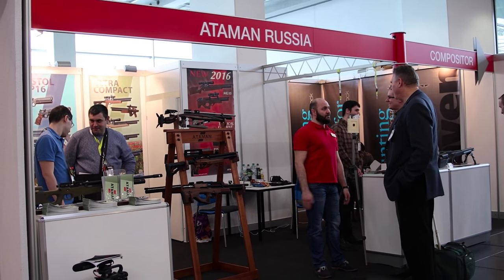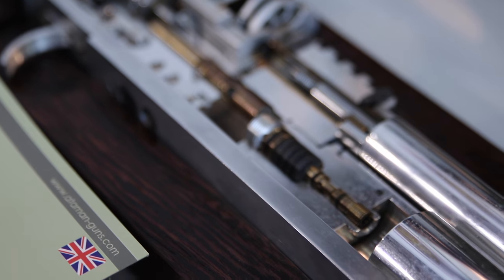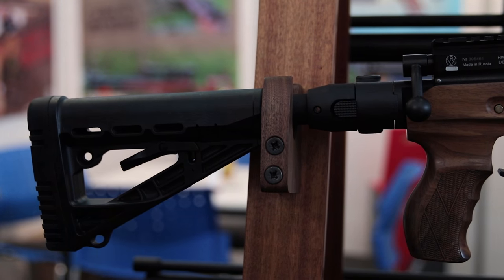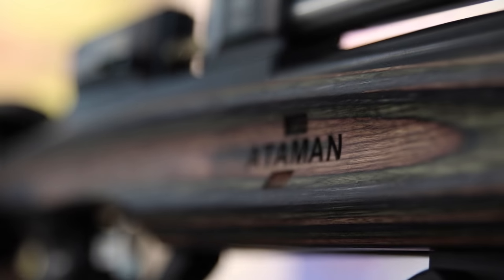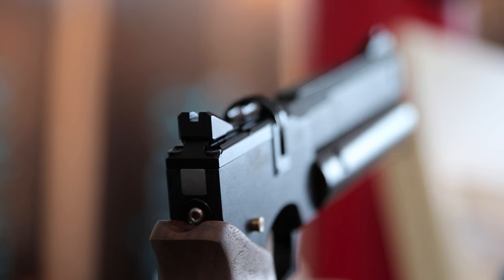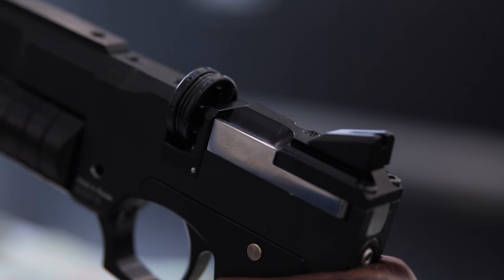Let's get started at the Ataman stand. Ataman isn't really a known brand in South Africa so a lot of this was new to me. Three guns caught my eye: first, the M2 with the collapsible stock — it's compact, well-made, and could fit in your backpack. Second, their field target rifle, which is incredibly comfortable to hold and could have a place in competition shooting. My personal favorite was the AP16 pistol — packed with features, with swappable grips, cylinders, barrels, and a very well-integrated side lever and magazine.